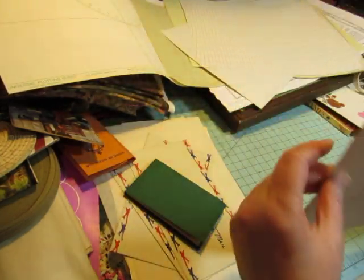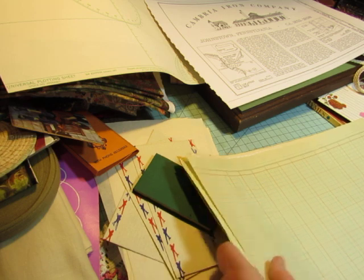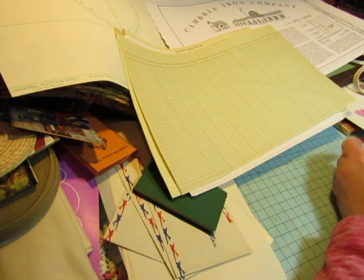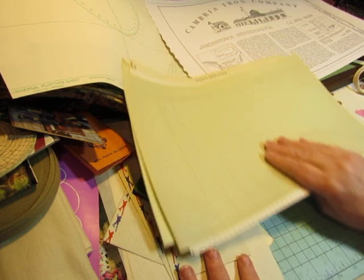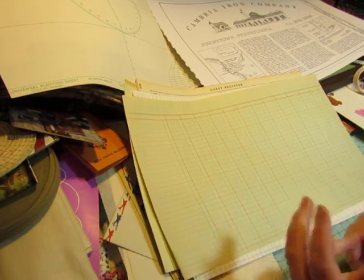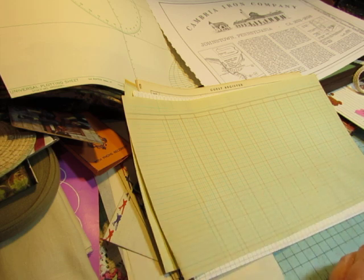So, oh my goodness, Pam, this was a wonderful Happy Mail, and I thank you so much for sending me everything. I'm going to take some time now to get everything sorted and put away, and I'm going to have fun doing that too. So thank you all for watching. Thank you, Pam, for doing this for me. I know it's not only your expense to give me your stuff and to ship a big box, but the time it takes to put something like this together was very wonderful, and I really appreciate it.